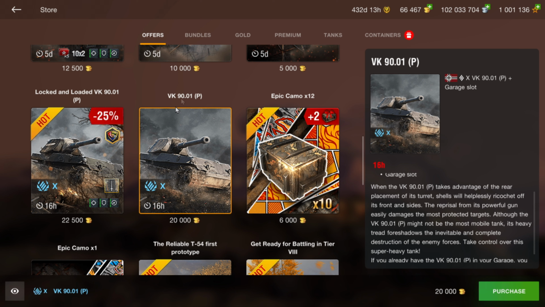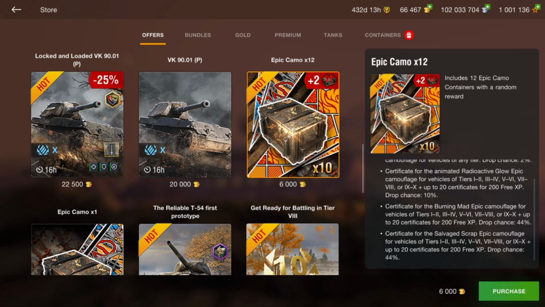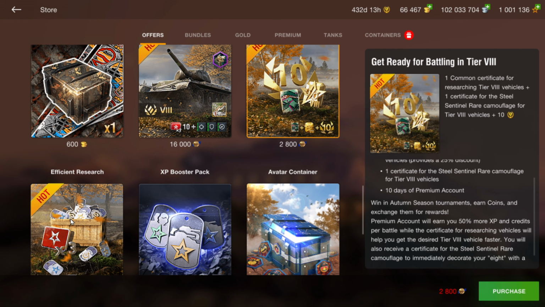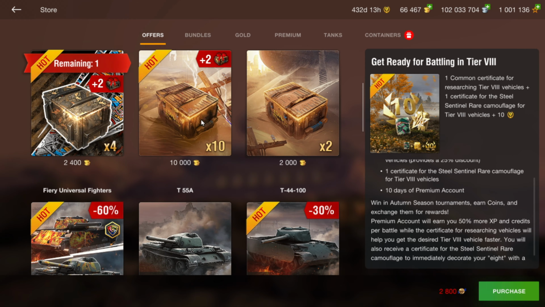Also, the VK, it might have dropped off by the time you watch this. But again, for 20,000 gold, it is just too expensive right now. Wait for it to come back for a lower price. Again, I wouldn't waste gold on these camos. And the rest of these, the mod 1 here, is for tournament coins, season coins, I think they're calling them. So you have to play in tournaments in order to get those. So like I said, not a lot in the stores right now.